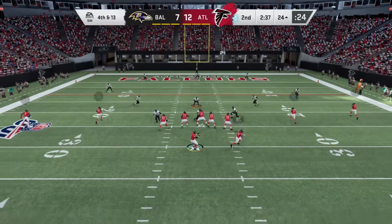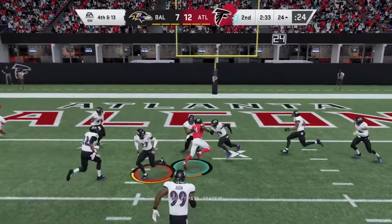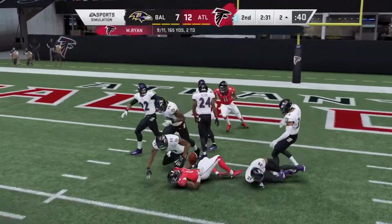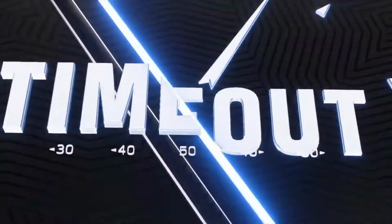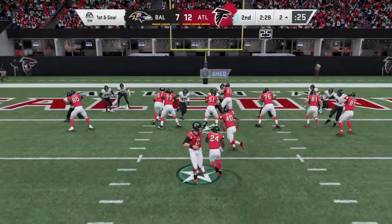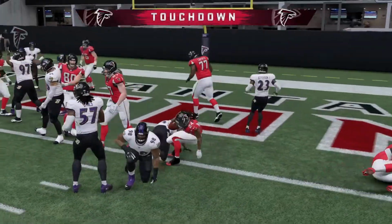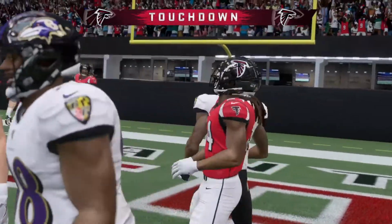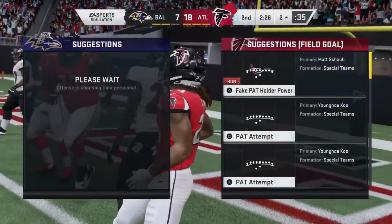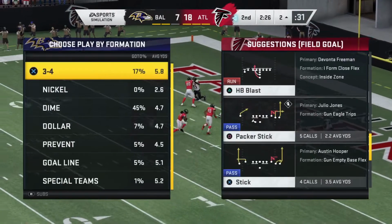13. They'll try and throw for him with Ryan. This is brought in by Hardy, and they are able to stop him, but he does take it all the way. They'll look to run with Freeman, and he will fight his way into the end zone for a Falcon touchdown, taking it in from 2 yards out. And the Falcons push further out in front.